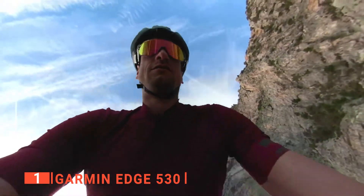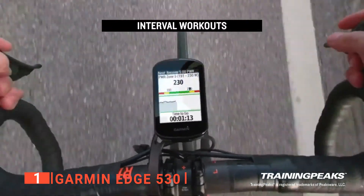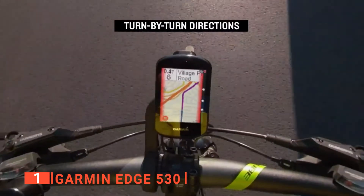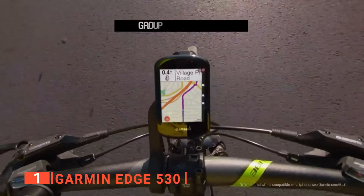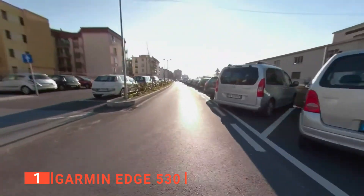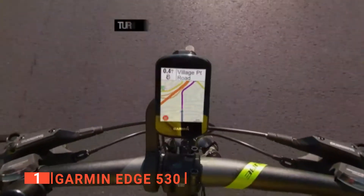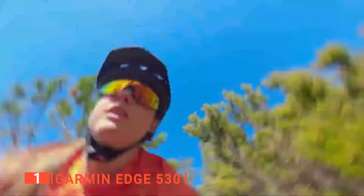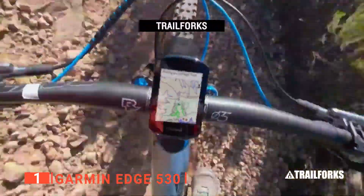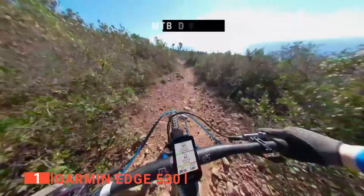When a change of scenery is in order, it can download the free Trailfolks app and show off-road routes from more than 80 countries while including the best, most up-to-date information on trail conditions. This device also takes safety seriously — it allows group messaging and tracking so everyone can stay in touch on a group ride. It also has incident detection, which automatically sends the bike's location to emergency contacts if it detects an incident. There's also a new pin-protected bike alarm built-in that will notify the user on their smartphone if the bike is moved while they're inside getting water or making a pit stop.